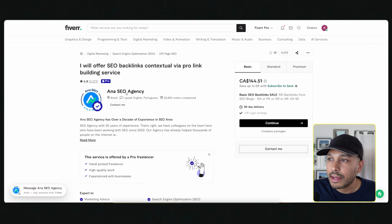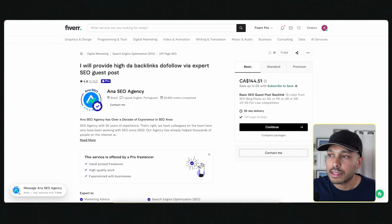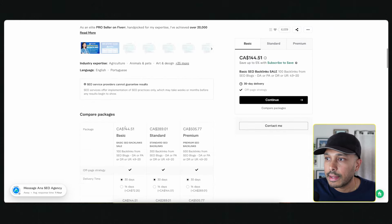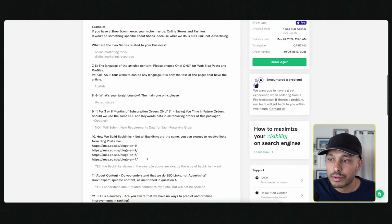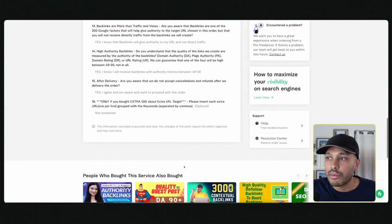Now, I also hired an SEO agency, and I got them to do 2 different types of backlink campaigns. You don't need to know a lot about this, but I wanted to diversify my types of links. So I did a pro link building service with contextual backlinks, and then I wanted guest post backlinks. So this is to mix up the types of backlinks. And again, all I did was get the basic packages here. And again, the requirements are really, really simple. All I had to do was give them a website, give them some keywords, answer a couple of questions, which are like 1 or 2 line questions, and that's it. So literally 5 minutes of work to answer these questions for both of these vendors, and they go off and do all the work for you. And at the end, they send you a report of all the links they built and all that.